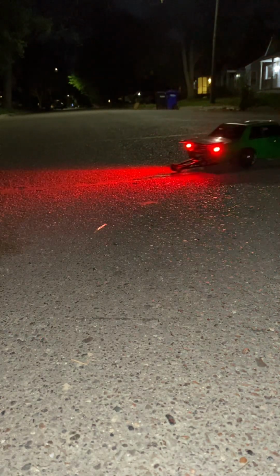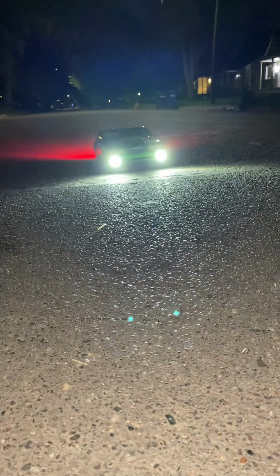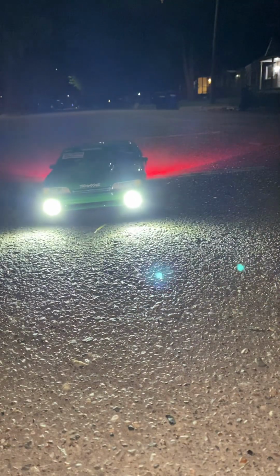Rough patch of road. So as you can see, no RCs were injured on that. Everything's good. Still have lights. Everything is independent. This guy is well over here.